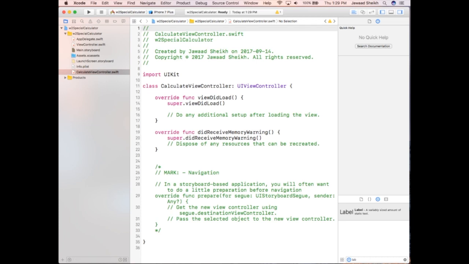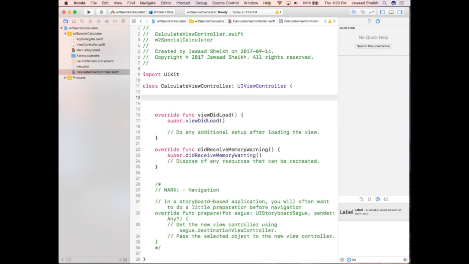So what we'll do is we'll start by defining some variables here, and then we'll do our connections, and then we'll come back and write some code. And that way, let's at least try and get the page navigation up and running for this. So for CalculateViewController, we have a couple of variables that we're going to need. The rest will be event handlers. So let's start off by defining the label that's going to display our digits.